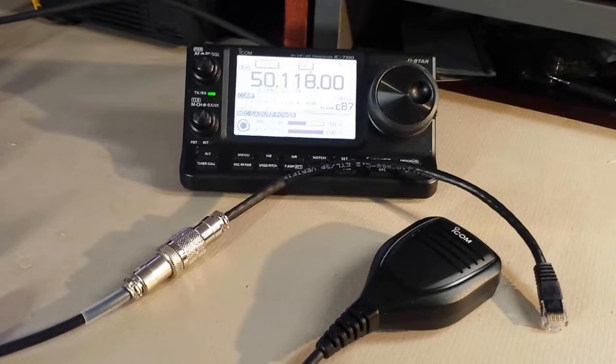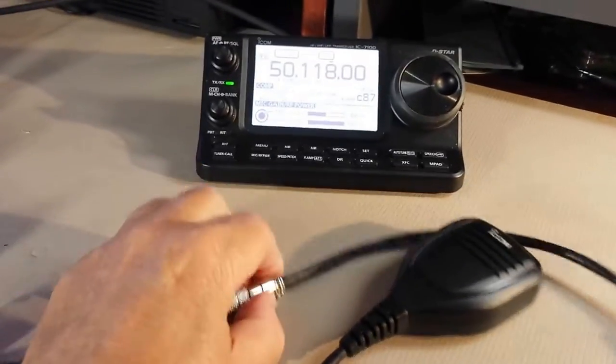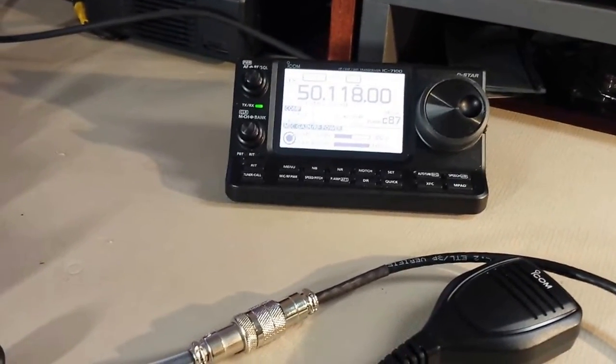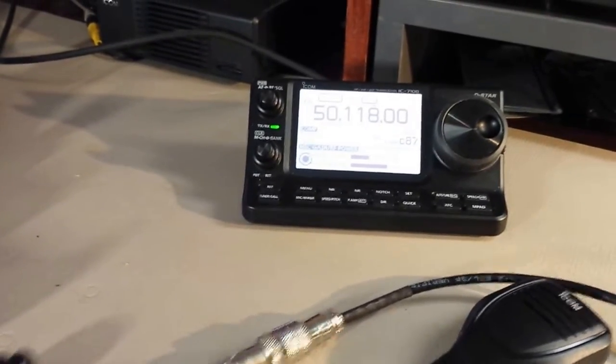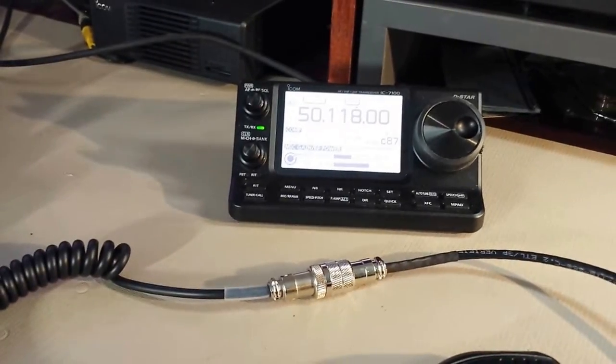There are some mods out there for this radio, and I do not recommend them. I've tried them, and you will have problems if you do that. You'll think you're improving the audio, but it'll mess up the CW, and I highly recommend that you just get a good microphone and you'll be happy.